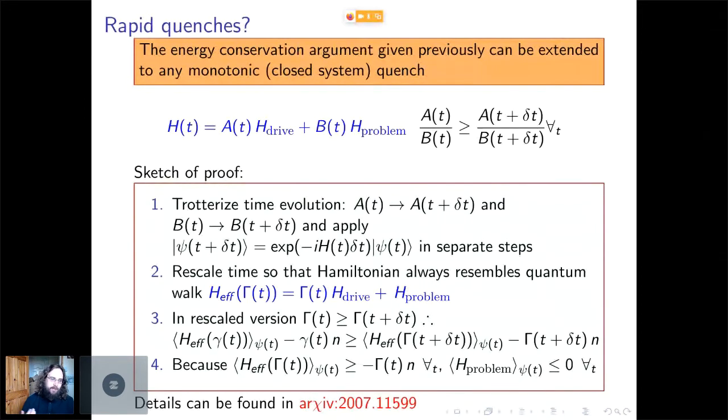And this ends up behaving like a continuous schedule. This is called trotterization. It's commonly used in simulation of quantum systems. You go through some math and you find actually that the steps in between, you're just scaling down what I've now called H drive rather than H hop. That's just the convention that's used more in quantum annealing rather than quantum walks. It's the same thing though. You scale this down, you're actually further pulling energy out of the system. And details can be found in this paper, which is our new one.